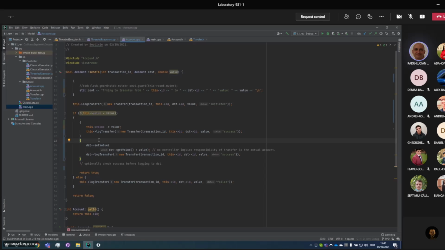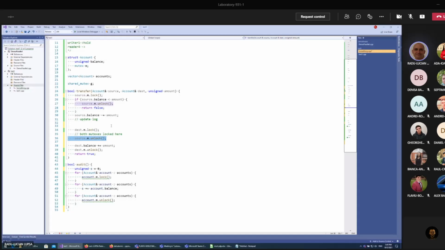And whichever way you go, you have to have something like this. If you have an account level mutex, then you have to have something like this. And it will be a longer story about why overlapping the mutexes solves this audit problem.